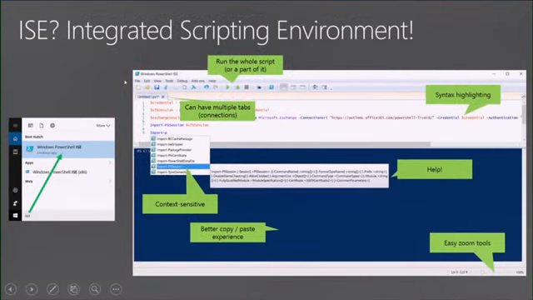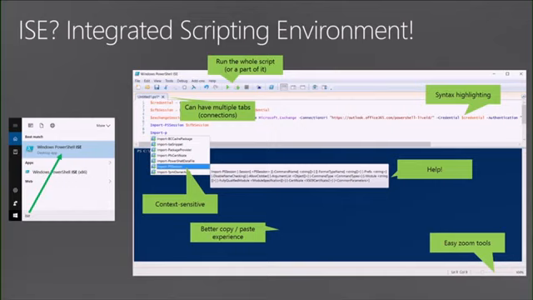Okay, wanted to mention a couple of other things. ISE, Integrated Scripting Environment. I think this is something that a lot of people don't know of. If you're on a machine that has PowerShell, you already have it installed. If you just go to the start menu and search for ISE, you're going to get something called Windows PowerShell ISE, which is Integrated Scripting Environment.